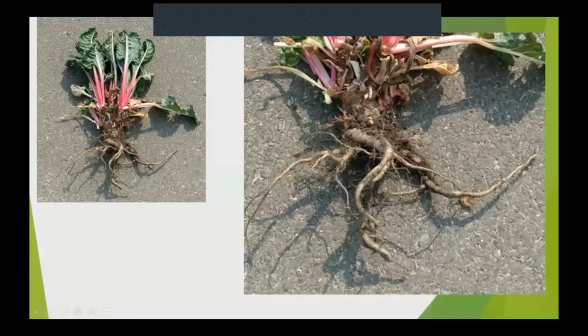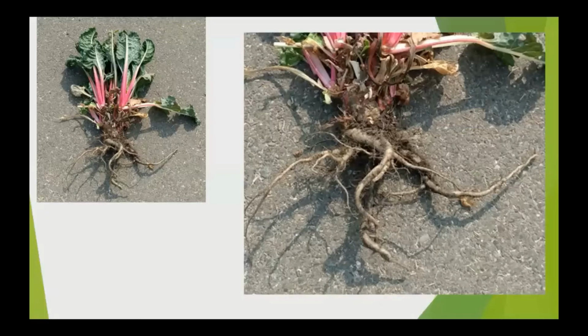All right, here's a picture of a chard plant. This is most of the roots. A lot of the small ones I couldn't get out of the ground, but these are the main roots of the chard plant. This plant only lives less than a year, but you can see how the major root system goes straight down and out just a little bit.